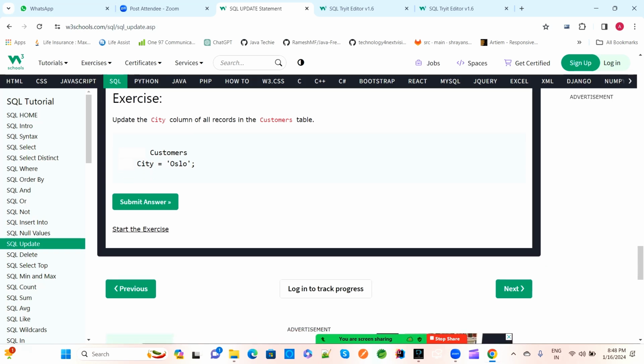In a database, mostly three or four things will happen. Either we need to update the details, we need to delete the details, or we need to insert the details. So insert, update and delete, three things mostly will happen. Insert we already saw by using INSERT INTO, and update we already saw. Now we are checking the delete.